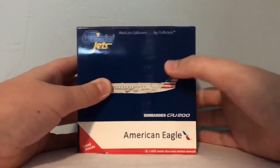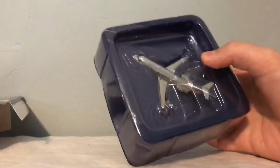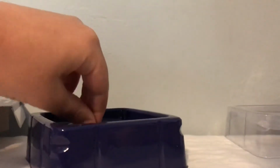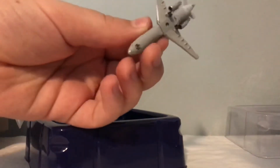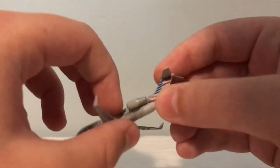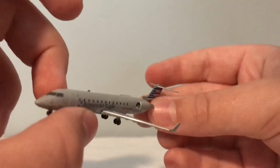Alright, so let's go ahead and open it up. And as you can see there, open up this little bit of packaging right here. And here is the model. Go ahead and set that right there while I move this packaging out of the way. And this does look absolutely incredible. Does not have rolling landing gear because this is a slightly older release, but looks absolutely amazing.